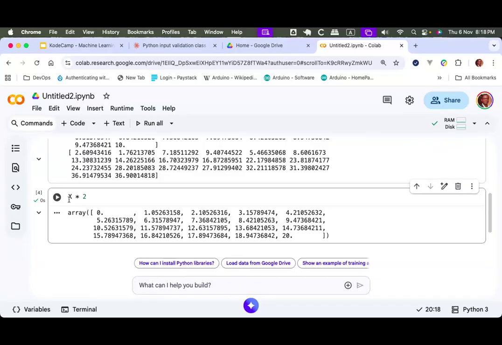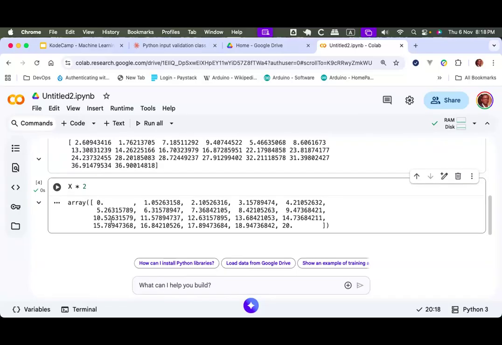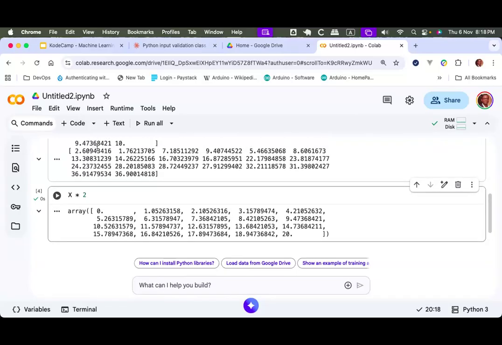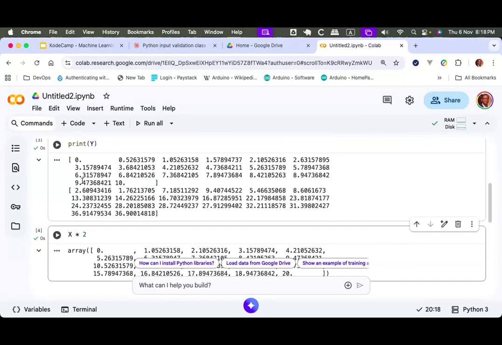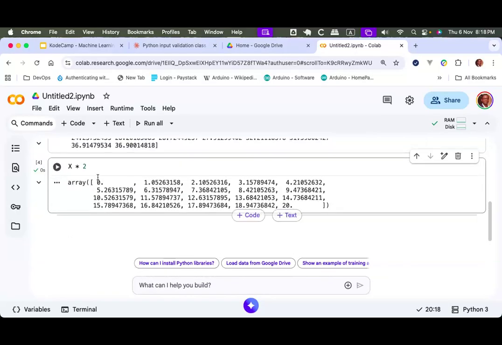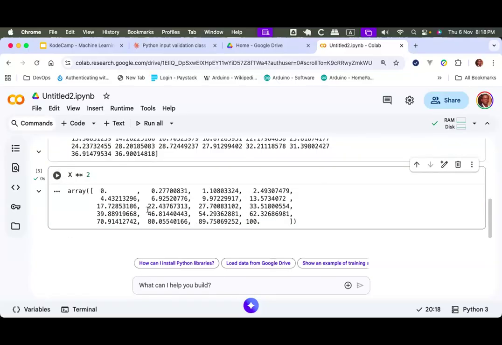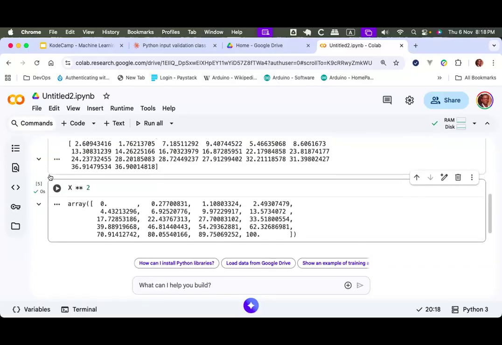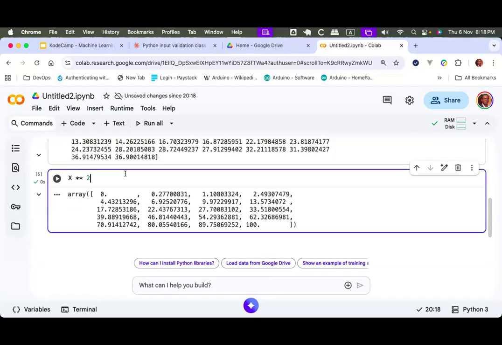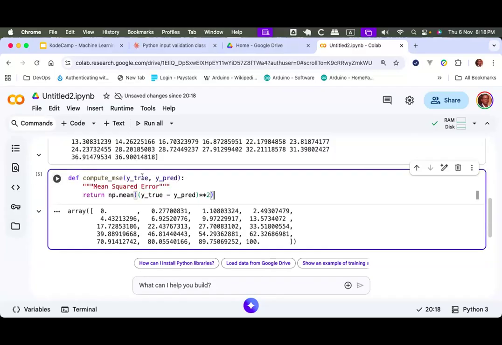You see each value of x multiplied by 2 here, as opposed to what I had before, where I would have to loop through it. This is a benefit of using NumPy ndarrays. So I multiply x squared. This gives me the square of x. So it's very easy for me to now write a function that will compute the mean square error.